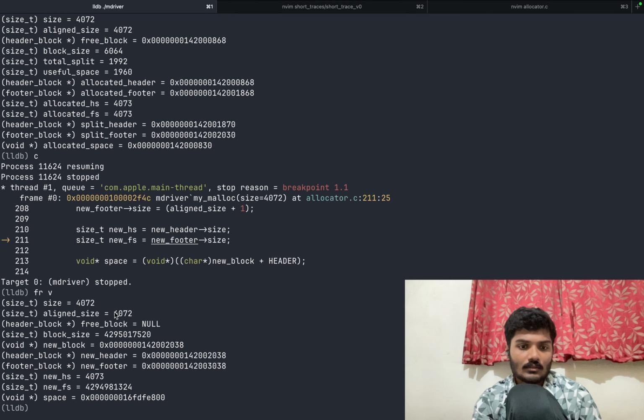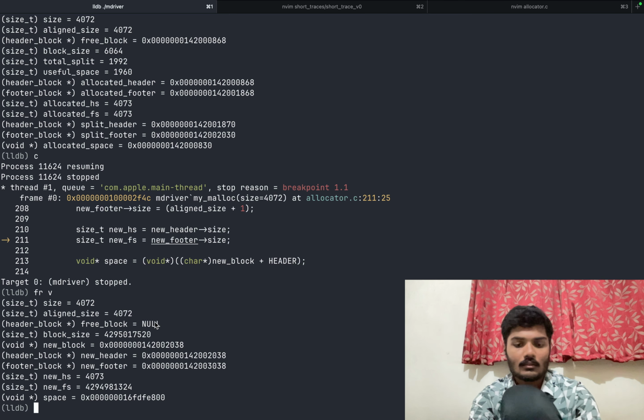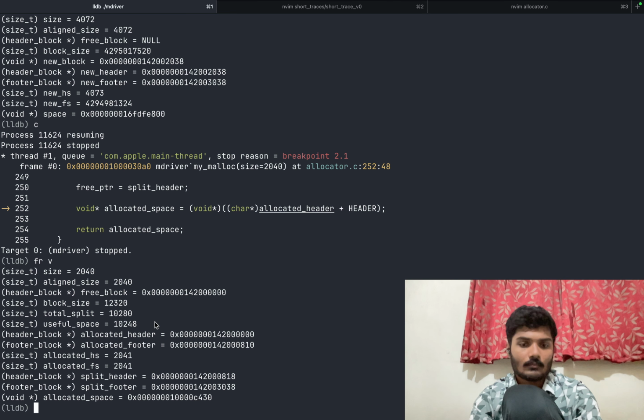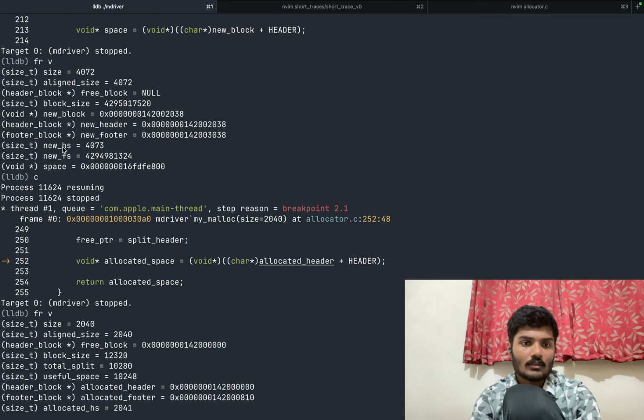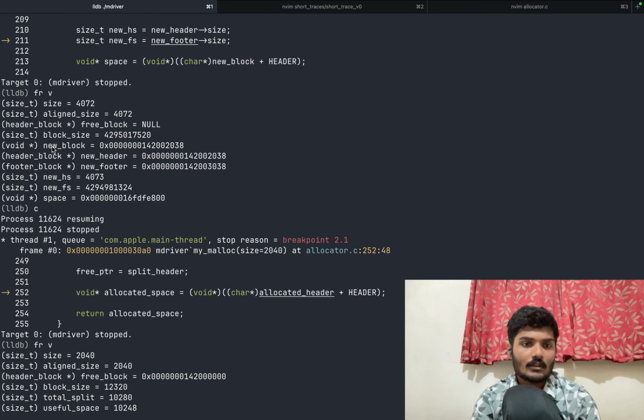Because after this, let me show you. See, it's going to be 2040 again. So I'll set a watch point on this memory address. So new HS. See, you're looking at.